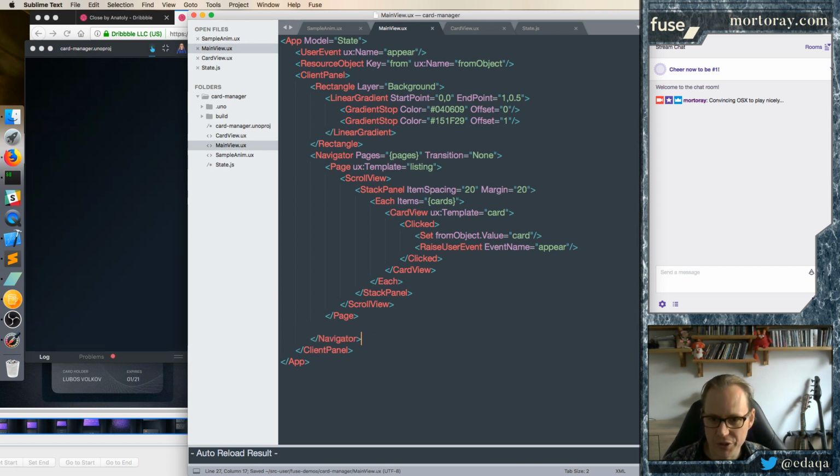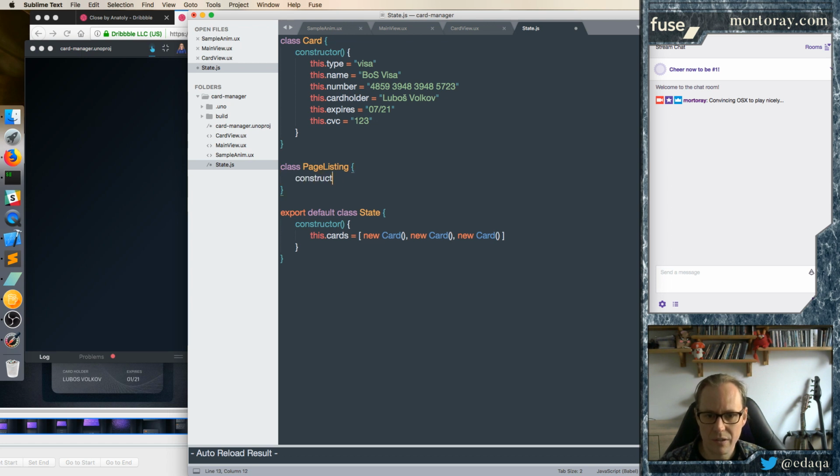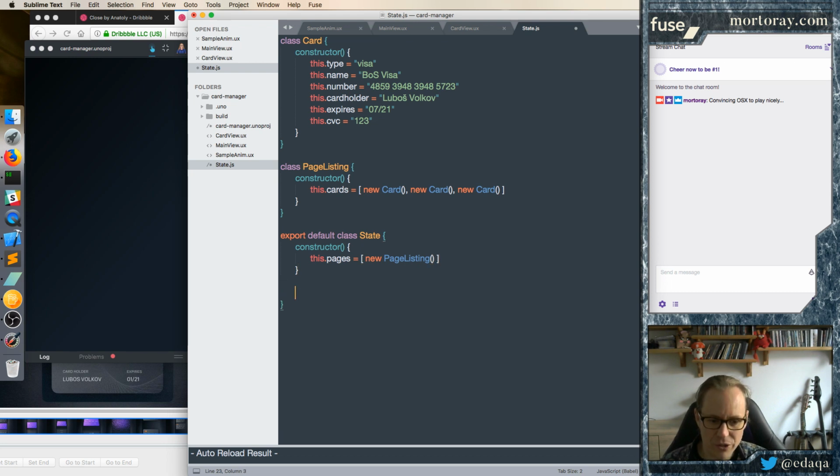Now let's get that working first. It's going to complain to us for a second here because we don't have pages. So let's set those up here. And page listing, we'll put this here. Now logically these cards are part of the listing, not part of the main state. Oops. Did it twice in a row. And the main state now has pages, and this is going to be new page listing. It only has one page so far. And we're probably going to have something called go to card. And we can set that up right now as well. Go to card, all of that's, yeah, that's probably fine.